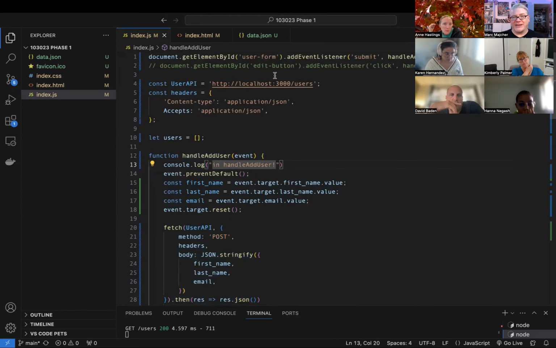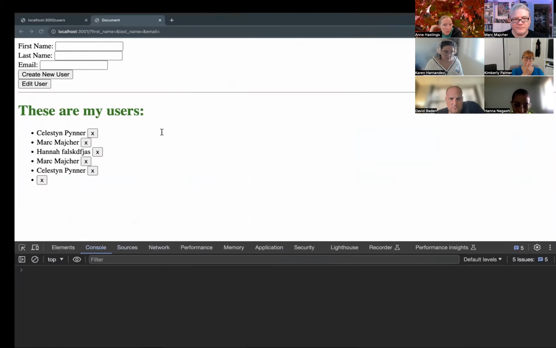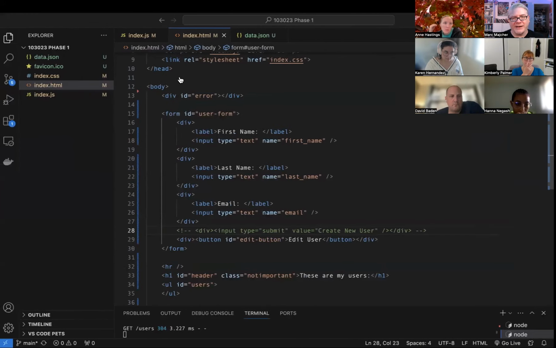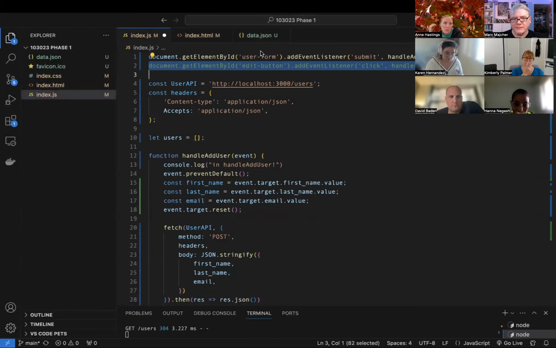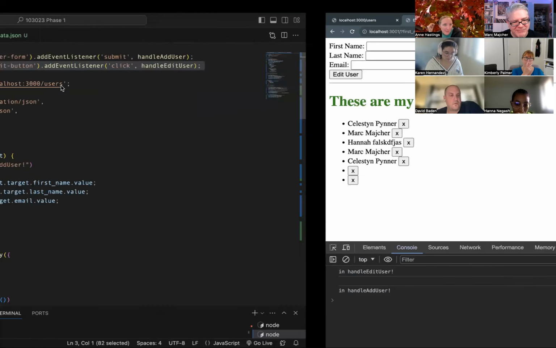And even if I take the event listener off of that button, it still runs handle add user. I feel like I'm doing something simple here wrong. And I bet if I take this off and add my click handler back on, I bet that will, oh my gosh, it does both, even though I take the submit button off.